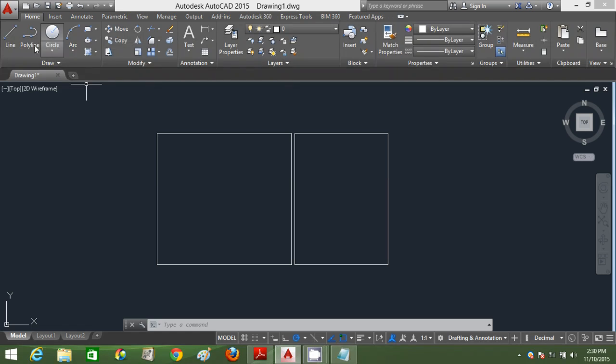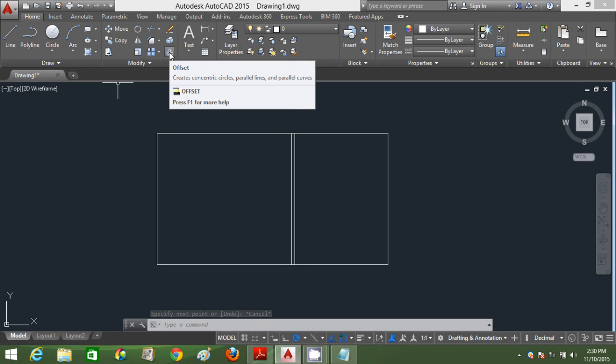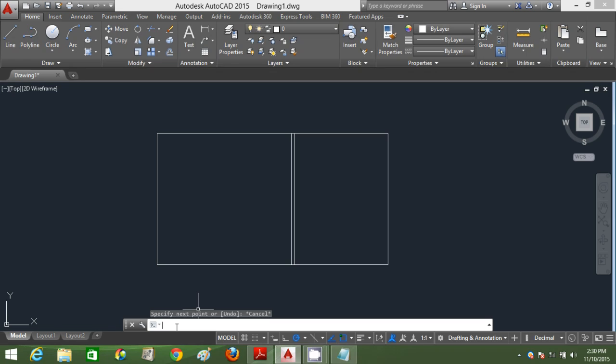Alright, so get the measurements right, click line and close this particular internal wall by using the line command. Alright, we've done that, and click offset to offset the line, or you can press O, enter, type in the distance of the offset, which is 200 mm. Click this wall, click outside to define the side you want to offset to. Okay, click this wall, click the other side, click this wall, click to the other side, click this wall, click to the other side. Right?